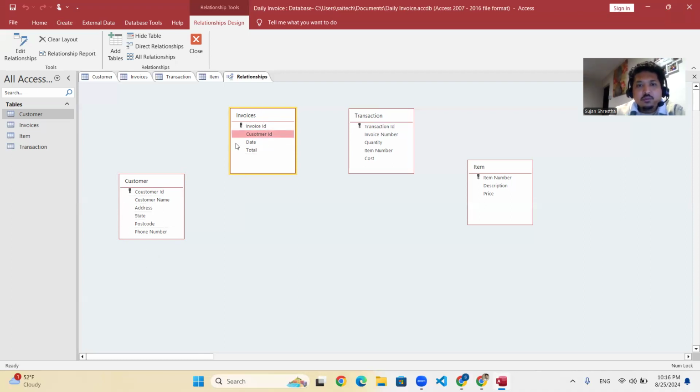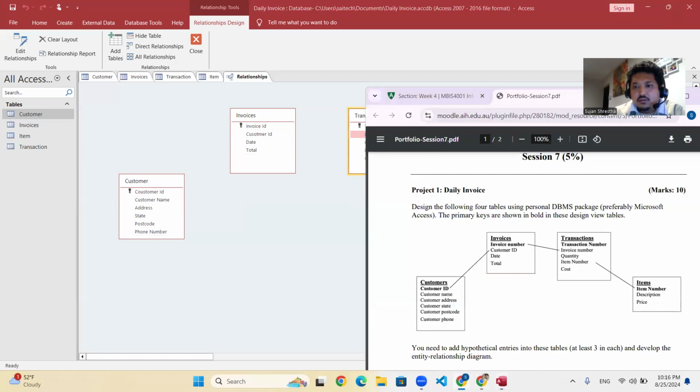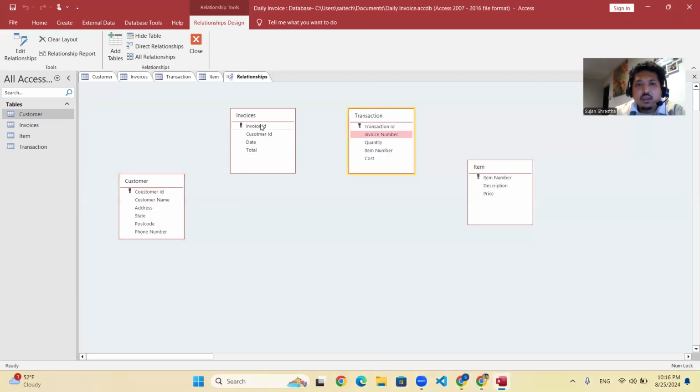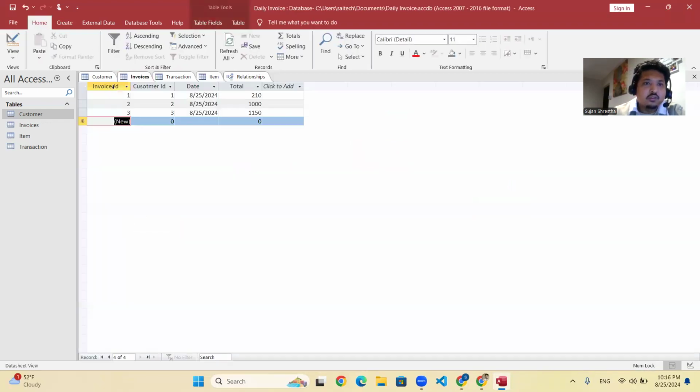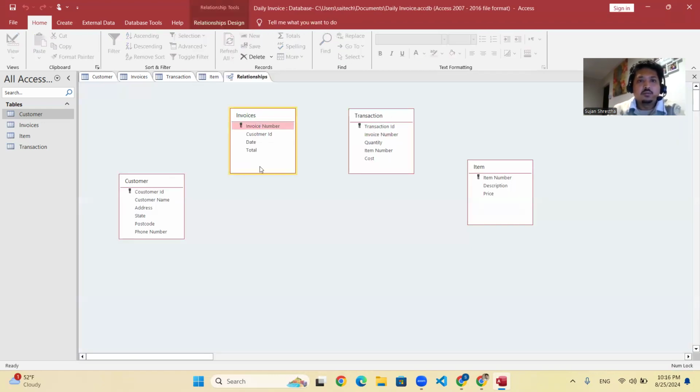Similarly, in the transaction table, invoice ID, I have written invoice ID, we can change it to invoice number. Okay, so invoice number is a foreign key.